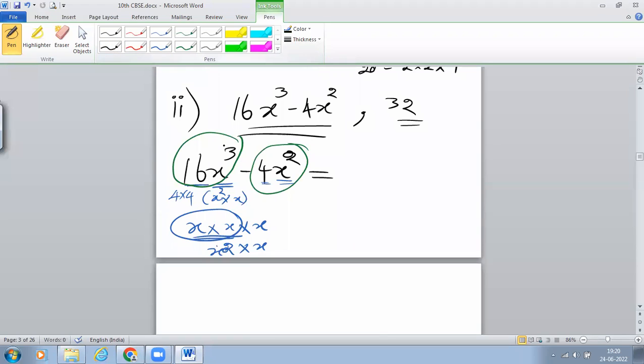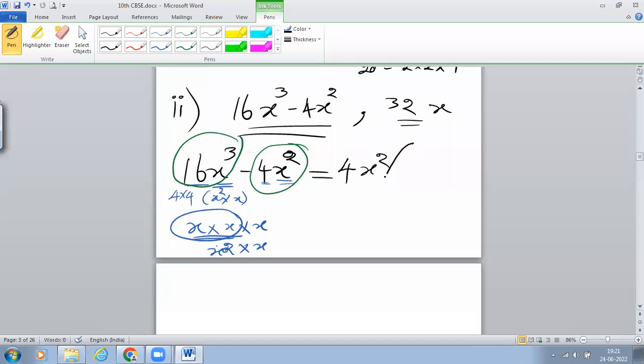Now in these two terms, what are the common factors, ma'am? Because 16 means 4 into 4, am I right or wrong? So I can take 4 common outside, because here also one 4 is there. Here 16 means 4 into 4. I can take one 4 common outside. And as well as this x cube means x square into x, so I can take x square also common, because here also x square is there. Yes or no? Are you able to understand, ma?